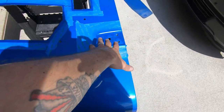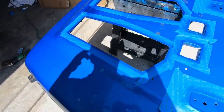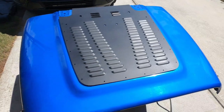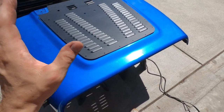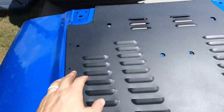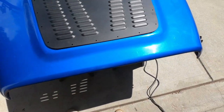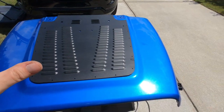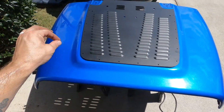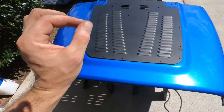And I touched up where the hinges go just to make sure that area is looking good and fresh, so it looks decent. So I suppose the goal now is to have this lined up in place. Want to make sure it's relatively secured. I'm going to drill a couple of holes in the front and in the back, fasten the nuts and bolts down to hold it in place, and that way we'll know that every one of our hardware holes is drilled in the proper location.